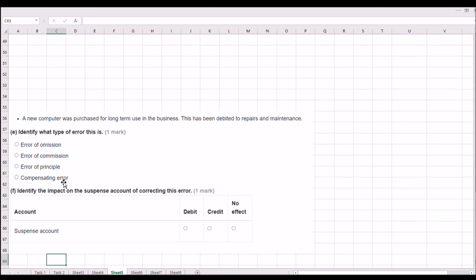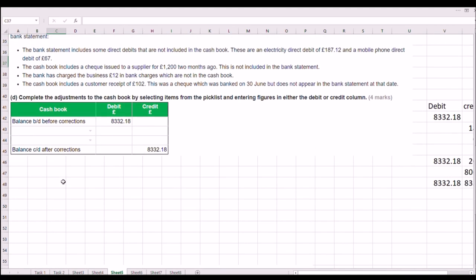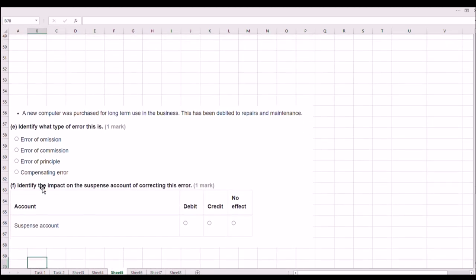Are we going to see a bank reconciliation down here and there? No, they just left us the items. And so that was a nice little trick there by the examiner, really. It was going to sort of hang you out and see whether you would adjust for all the things, even though these are in the bank statement. These things in the cash book are just simply things that haven't hit the bank statement yet and wouldn't be, and are already in the cash book. So well done, examiner. Exciting.